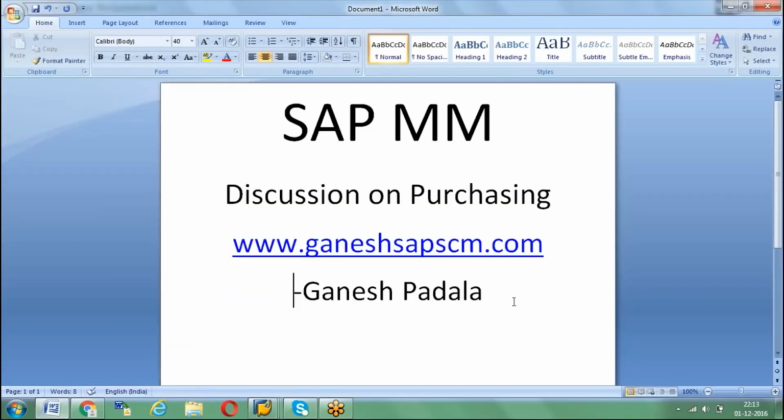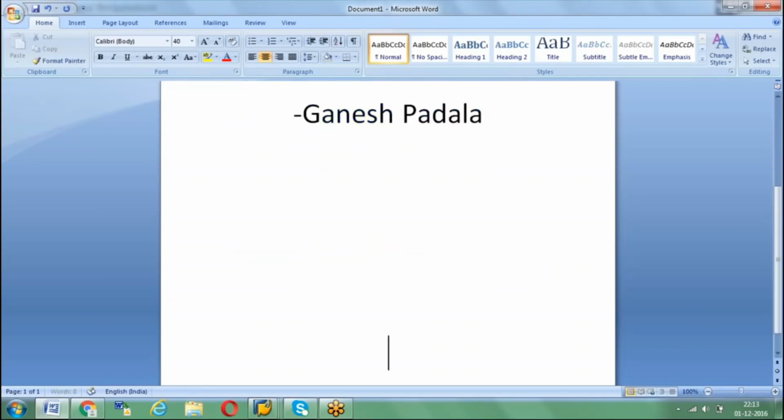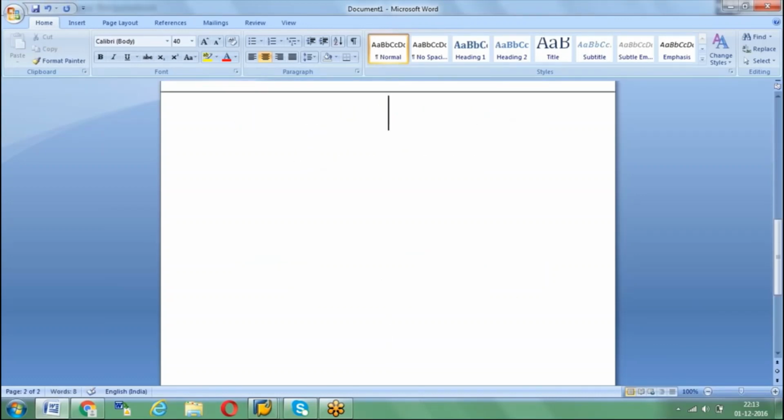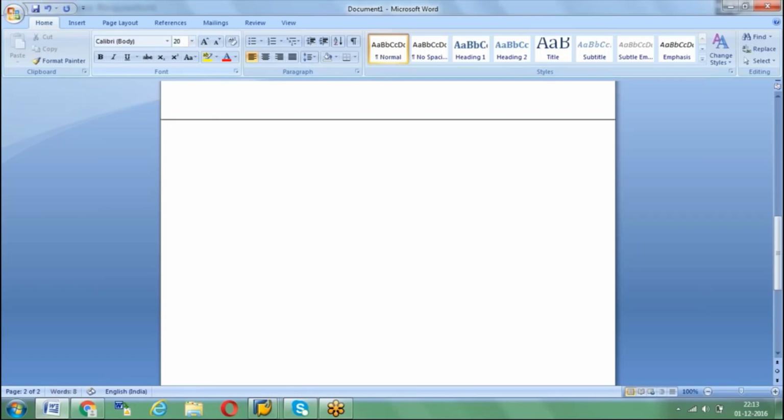One client asked me, we want a purchase requisition print. I asked him simply, what is the use? We can develop it, you will pay some money to our company and we can develop, but what is the use? What do you want to achieve with that? Then he said we can see the print preview. Who will see that print preview? Your admin person is creating it and it is going to the purchasing department. The purchasing department person can access ME53N and see it.